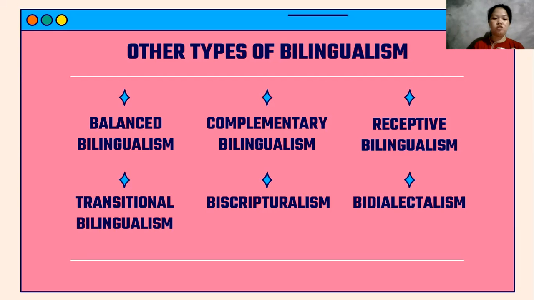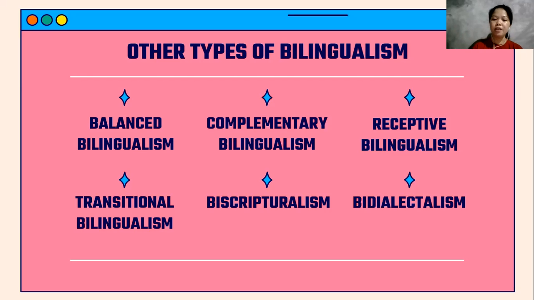Now we also have transitional bilingualism. Transitional bilingualism explains that a non-dominant language is used as a medium of instruction for a period but is not eventually valued as a target language. For example, if you're a Filipino major, in general education subjects, of course, you have English, but it's only used there because it's not really valued as a target language. So it's considered a non-dominant language in that case.